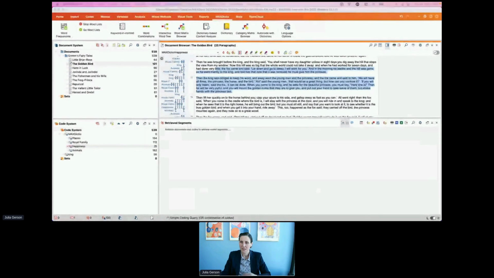Is it possible to do something close to topic analysis? So here's a question if you can use this for topic analysis. I'm not a method expert on topic analysis, but I'm guessing you are. I mean, it kind of is a topic analysis if you create a dictionary for each of your topics and then you let MAXDictio run through and say, how often does this topic appear? It's not automatic. You have to add your own words, but for many topics, you probably find lists online of what are all the words for this?